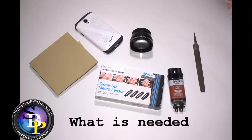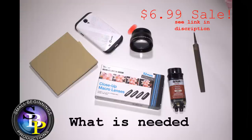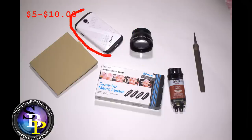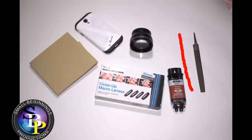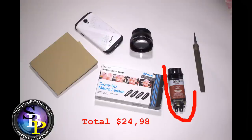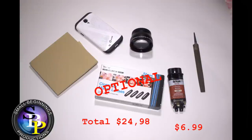So basically what you're going to need for the basic case of this build is a tele or wide angle converter lens, which could roughly run you about $15 or more, depending on how good you want the glass to be. They could run anywhere from $15 to $100 or even more. A smartphone case or tablet case, which has a flat back, sandpaper, a file or squirt tool, a drill and bits, epoxy, and that'll be all.